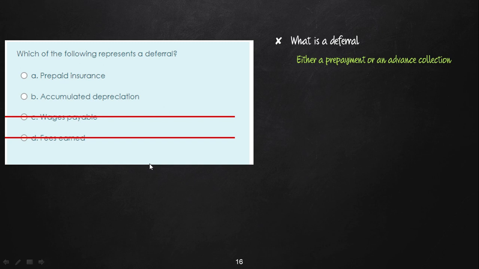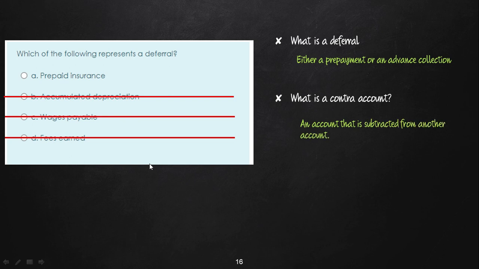Okay? Now, what about accumulated depreciation? What is accumulated depreciation? And is it an example of a deferral? Actually, class, no po, no? An accumulated depreciation is called a contra account, particularly a contra asset account. And a contra account is an account that is subtracted from another account. So kung contra asset account na siya, meaning it's an account that is subtracted from an asset. Okay, niya ato na i-discuss in more detail si accumulated depreciation kung mag-discuss na ta in detail po about depreciation expense. Okay, so for now, ang nabili na lang of course is prepaid insurance. Yung obvious man po, no, kay prepayment man na siya. So prepayment is an example of a deferral. So therefore, the correct answer is prepaid insurance.